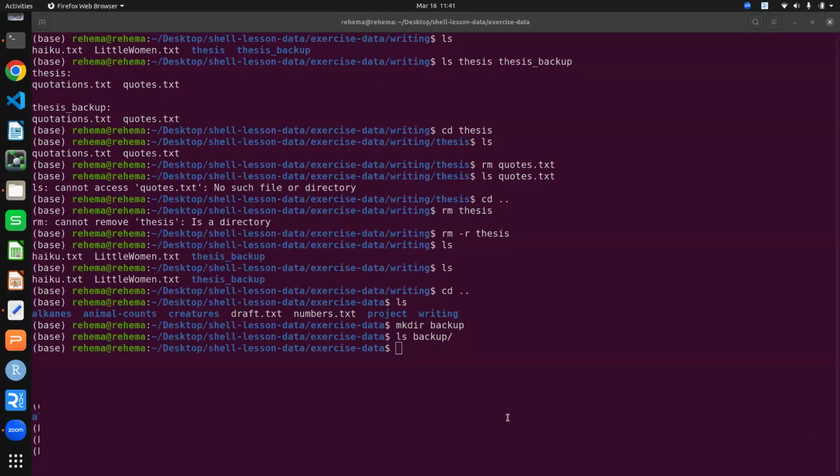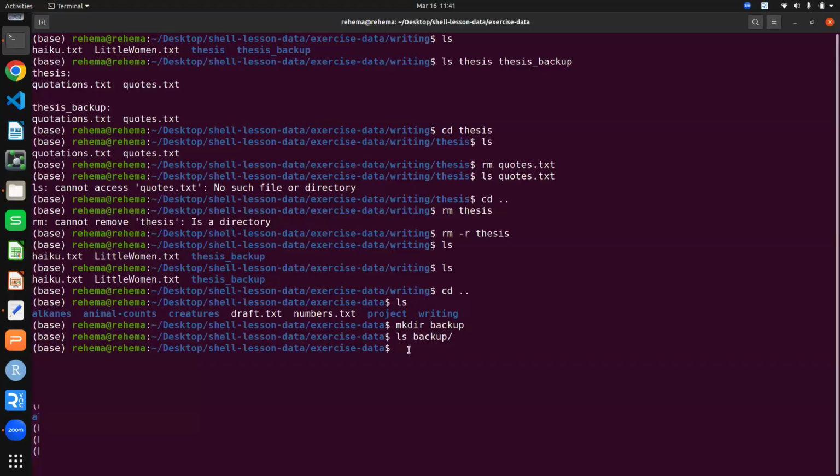So here now we're going to be trying to copy multiple files into the backup directory, and these multiple files are in another different directory. How to copy multiple files: we can say cp. We're going to be copying a few files that are within the creatures directory.